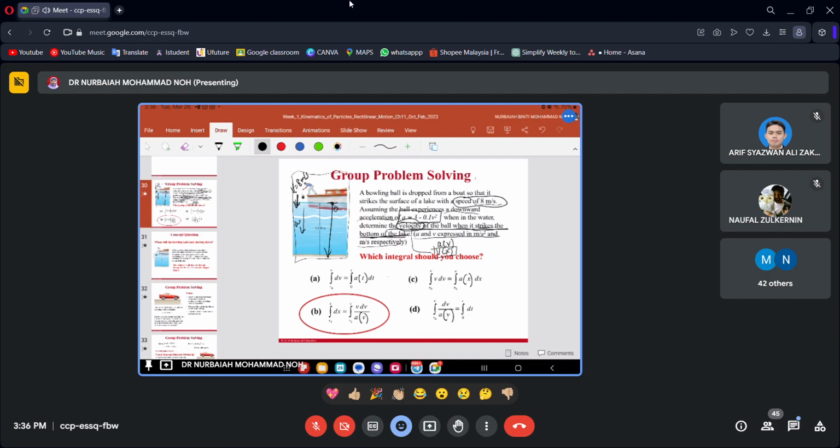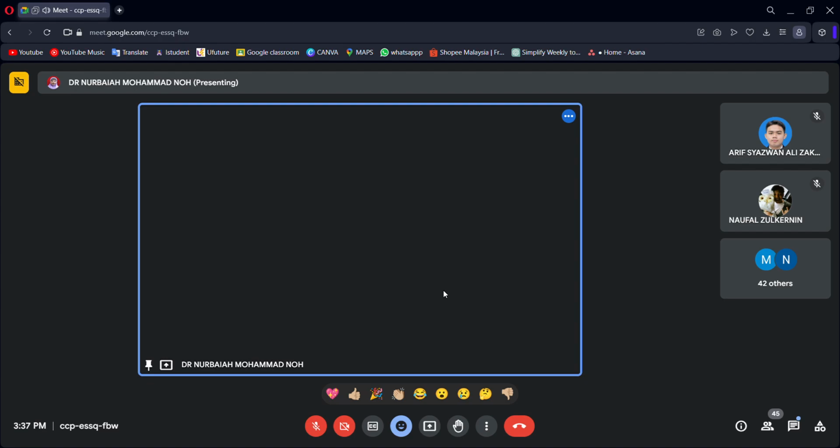Okay, now you tell me. Sekarang ni I ada A as a function of V. I nak derive for V as a function of X. Apa kinematic relationship yang I nak kena guna kat sini? Apa kinematic relationship yang I nak guna dekat sini? Ada berapa option? Hazim, ada berapa option yang I boleh pilih kat sini untuk A as a function of V? Ada berapa kinematic relationship yang I boleh pilih? Yang I boleh guna? Hazim?